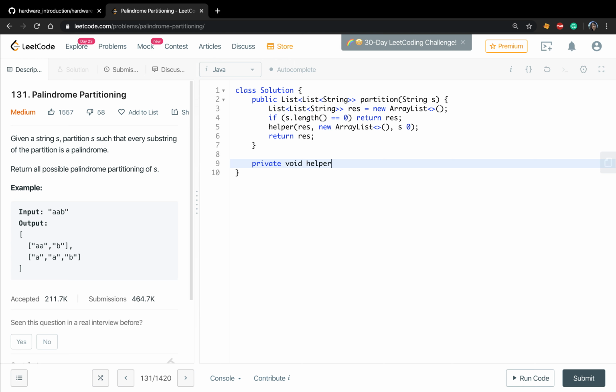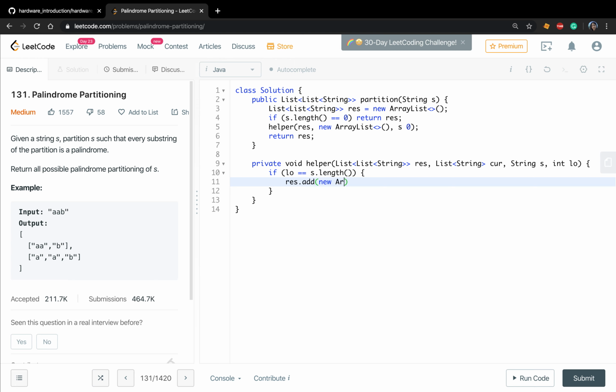Void help function. We need the result list of strings, and we call the other one the current list. And we also need a string, and that is low. So the base case: if low equals s.length, we know we have got a valid list, so we add this cur to the result.